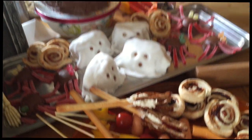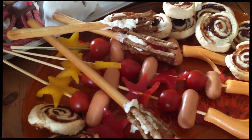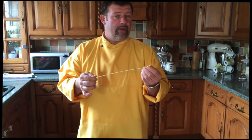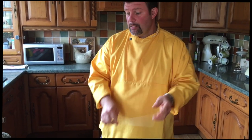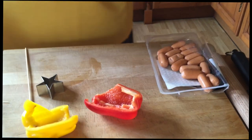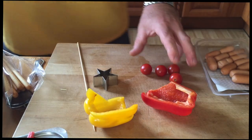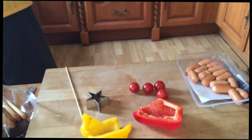So that's that one. The other one is the witch's broomsticks, the big witch's broomsticks. So you need some bamboo canes, the ones you use for barbecuing. You don't need to wet these beforehand because of course you're not going to be cooking with these. The most dangerous point is obviously the point at the end. So we've got some chipolata sausages, a couple of peppers, and some cherry tomatoes. I'm just going to show you two, so we've made six. There's about six of us here for a little party afterwards.